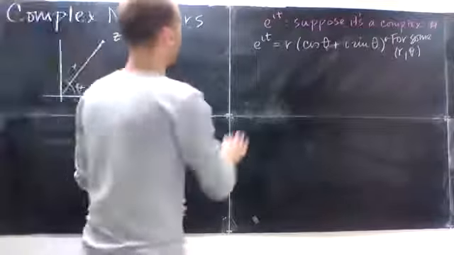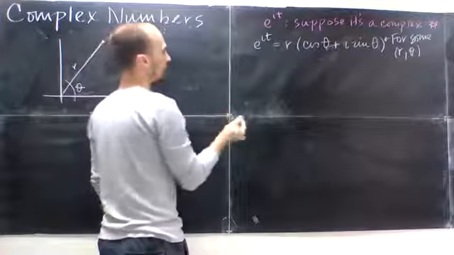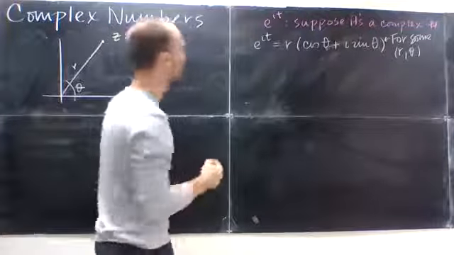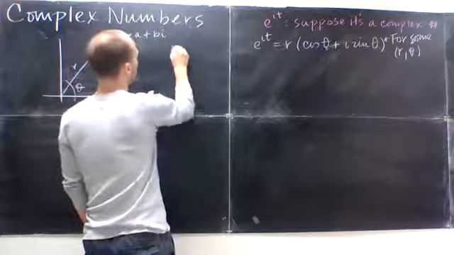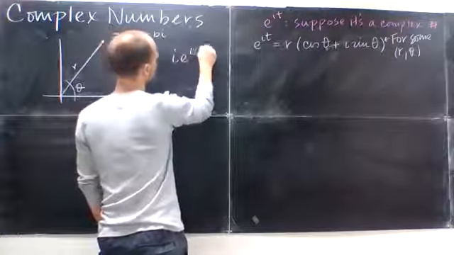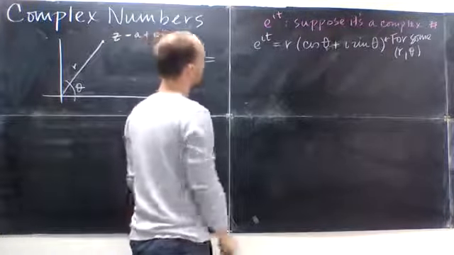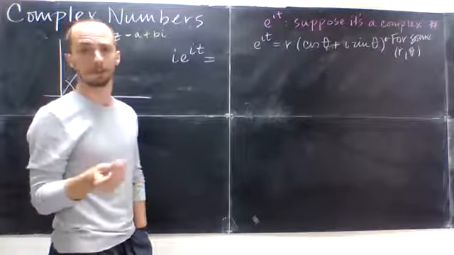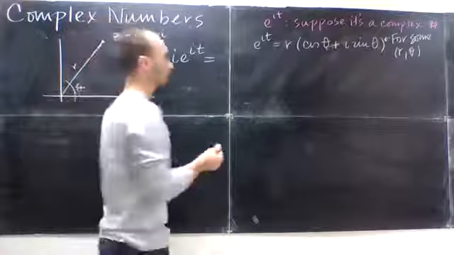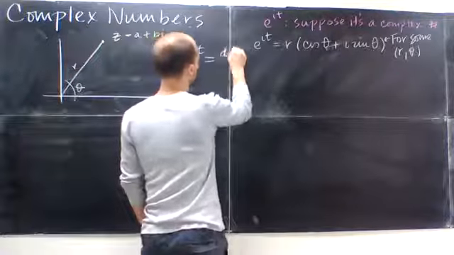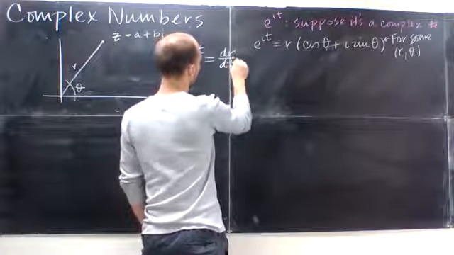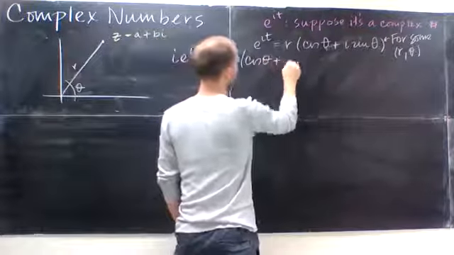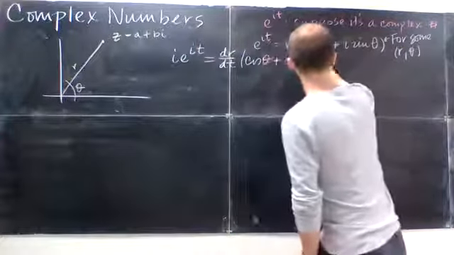So when I take the derivative of e to the it with respect to t, I know that's going to involve the product rule, so I'm going to need to add in some space. That's going to be i e to the it is equal to, all right, I'm going to take the derivative of r with respect to t first. I don't really know how to do that, so I'm just going to call it dr/dt, and that seems pretty easy. And then I'm going to leave the other part the same, cosine theta plus i times the sine of theta.